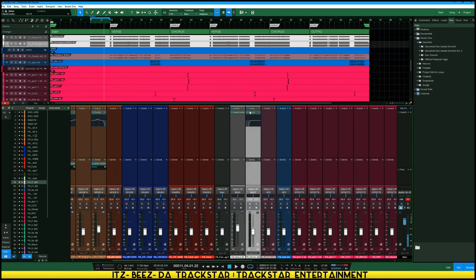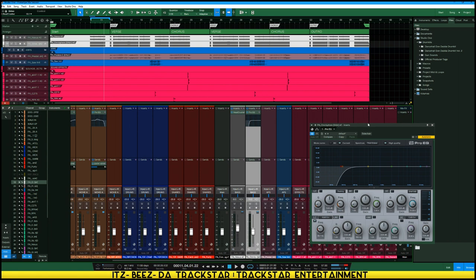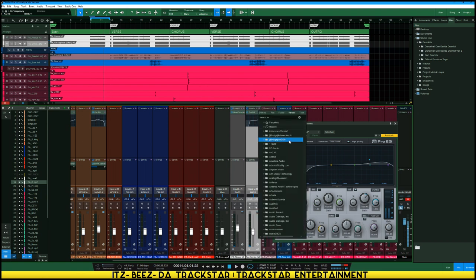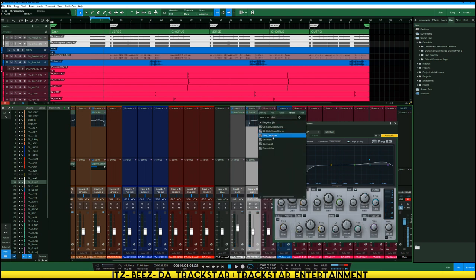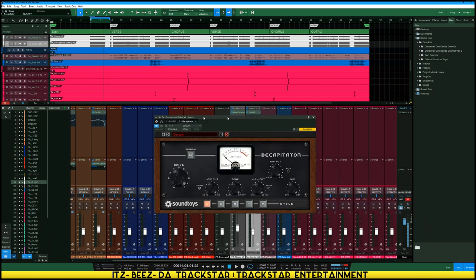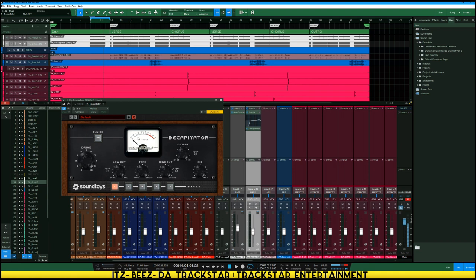Let's go back to the Omnisphere bass now and start bringing the character out of it. So a little bit of a cut and a boost. All right, cool. Let's add the Decapitator to get some distortion after the EQ. We don't put the tone too dark, because it'll cut out a lot of the character of the bass, but we don't adjust it back so we can hear it. Notice the character gone. Same thing, high cut, not as drastic. Wet knob, we'll blend it, but same 70%.